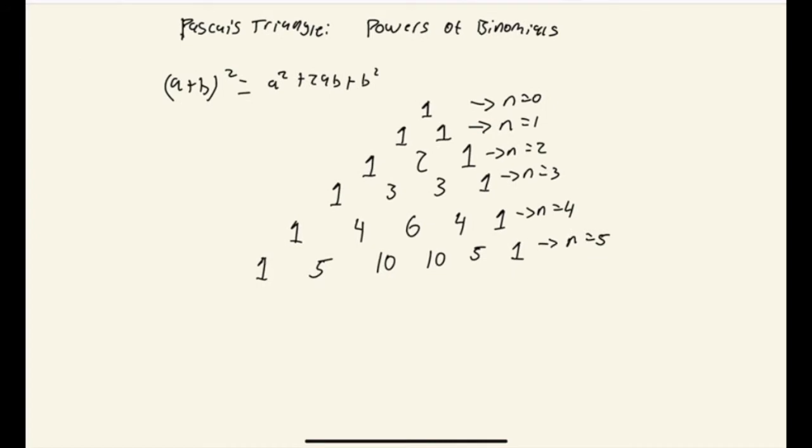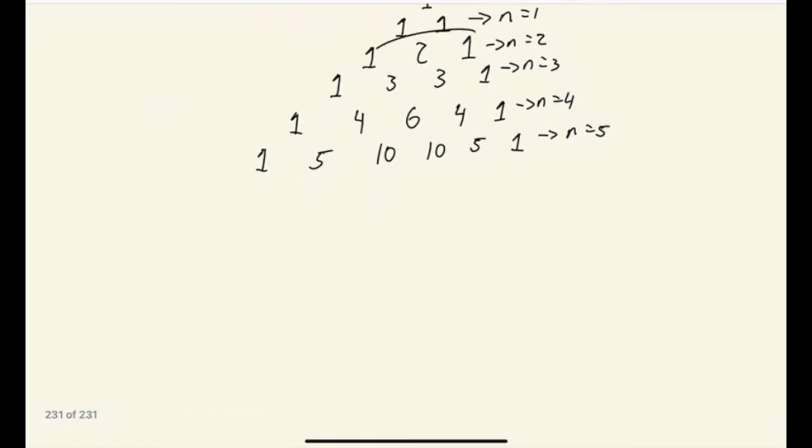For instance, let's do this one. Let's do it as an example. So I can figure out how much is a plus b squared. I'm going to take these three numbers I have, 1, 2, and 1, okay? And what I'm going to do is I'm going to name each coefficient a and b. So ab plus ab plus ab, right? So I took 1, 2, 1, and I just gave every number ab, ab, ab, right?